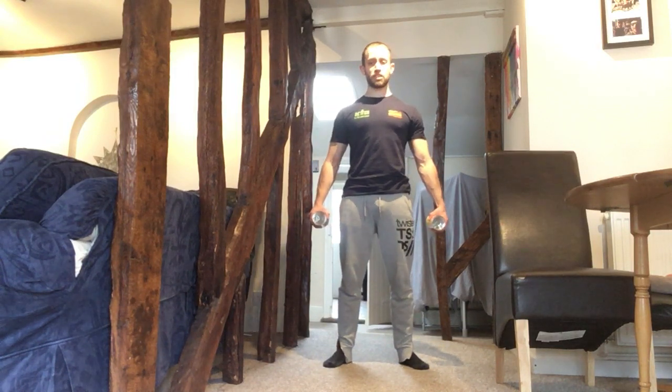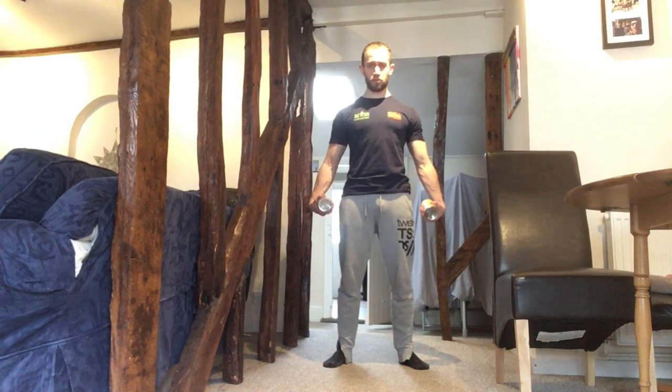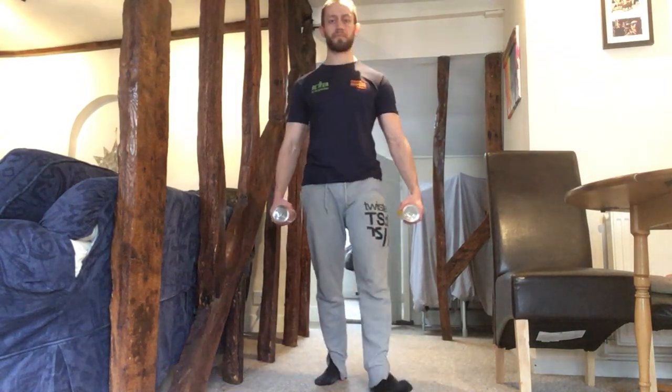With the weights, or the tins, you'll notice that they're not resting on the sides of my body, they're ever so slightly to the sides. You'll notice that my wrists are nice and neutral, I'm not scooping my wrists round. And then from here, it's walking in the correct posture. I know I'm going to lose my head a little bit.